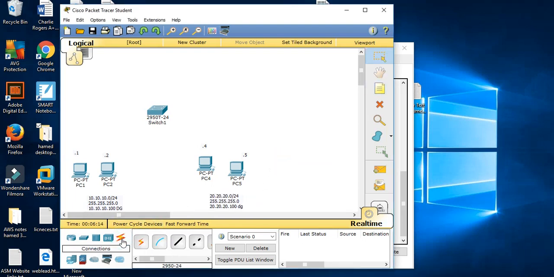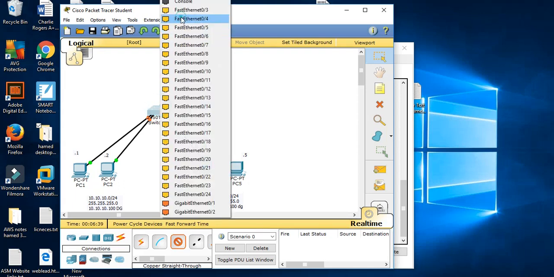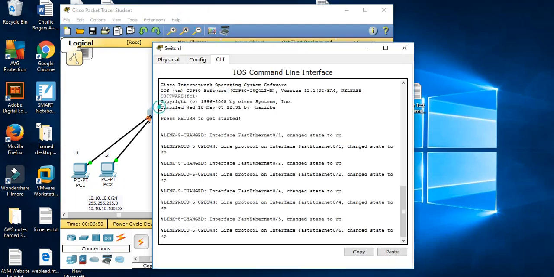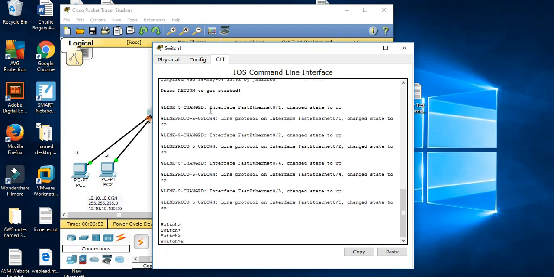Remember from the last video I did that. In order to put a cable, you need what? You need a straight-through cable. Because I want to connect, you click here, you go from PC1 to port 1. Then I go from PC2 to port what? 2. It's very important. Then here I'm going to go from PC4 to port what? 4. Don't touch port 3, okay? That's very important. Then when I click here, PC5 to port what? 5, okay?